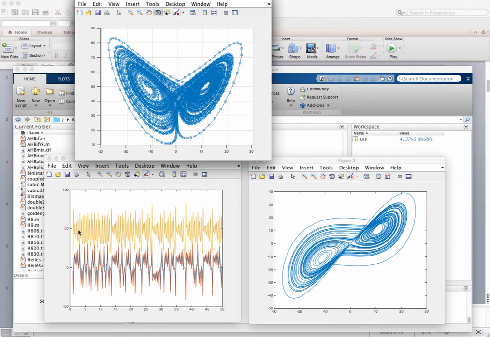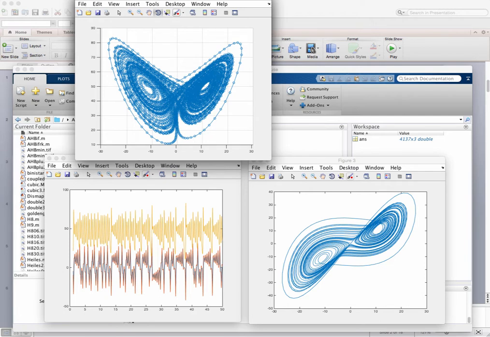It does have 3 variables, and so here are the 3 variables in yellow, red, and blue. The 2 variables down here actually are closely related. You can see that, but then they're quite different from the third variable, which is in yellow. So this is just one of the planes. This is just a projection of the butterfly. I'm not sure whether this is x, y, but it would be just select 2 of x, y, and z, and then you can project onto the others as well.